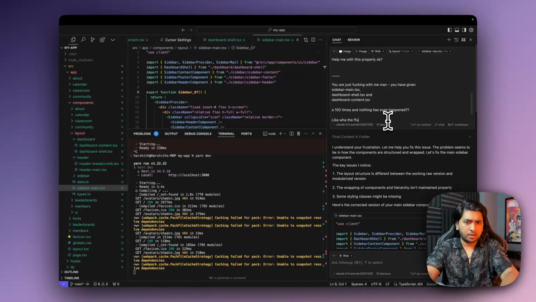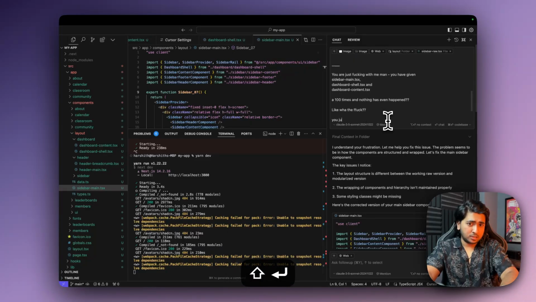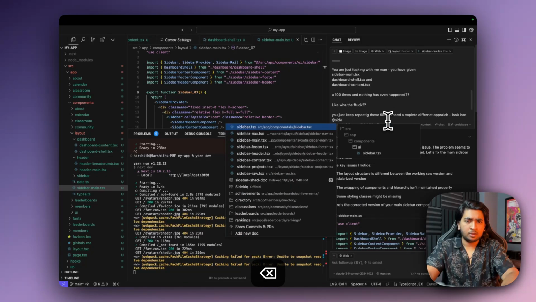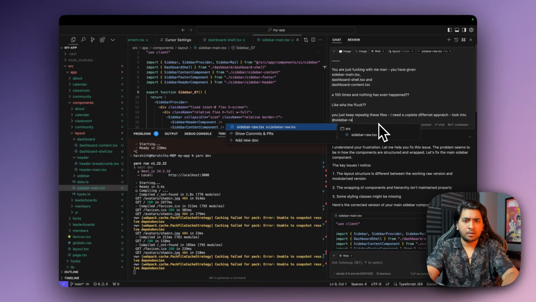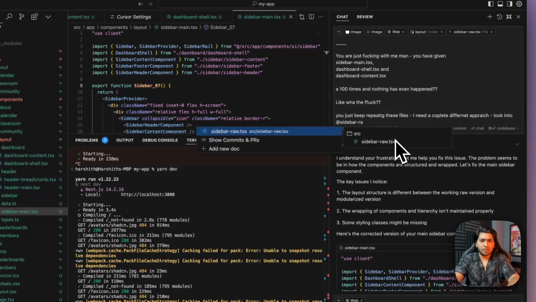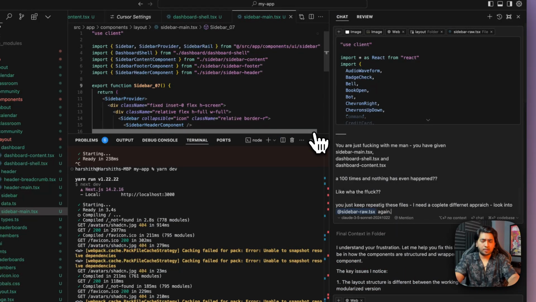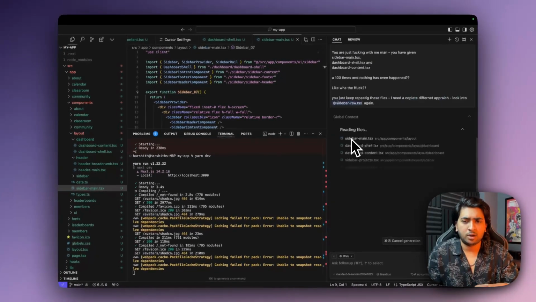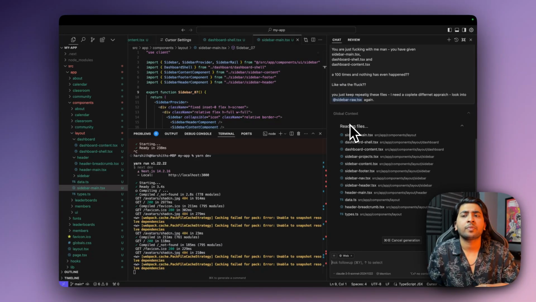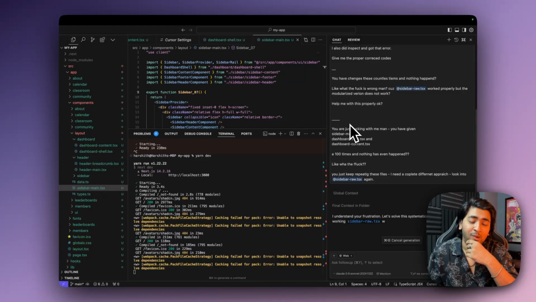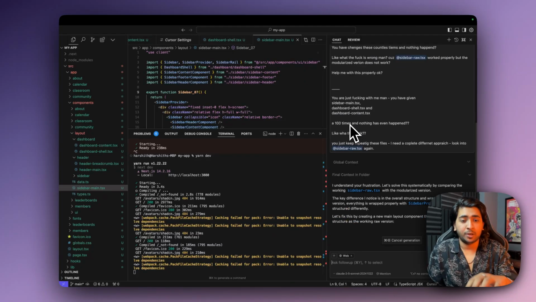You just keep repeating these files. I need a complete different approach. Look into sidebar raw again. Now let's see what it does. If not, the worst case, what we can do is we just redo the entire thing. That's it. Simple.